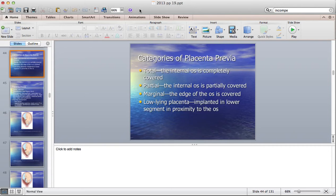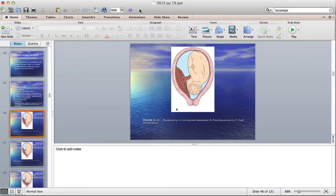So here's a picture of a total placenta previa. Normally the placenta is around up here, right? And for some reason, maybe scar tissue, it couldn't implant where it should have. Okay, maybe the woman had a C-section and didn't wait like a year to get pregnant again, and maybe healing didn't occur as well as it should have, so she might be a little scarred. So the placenta can go different places. And this is called a complete previa, because here's the cervix, this is the whole placenta, and it's completely covering, see how it's covering the exit, the os, the cervical canal.